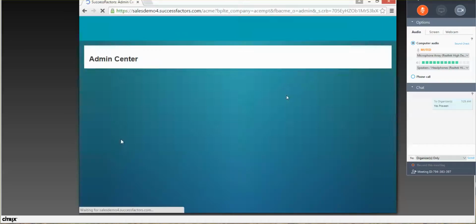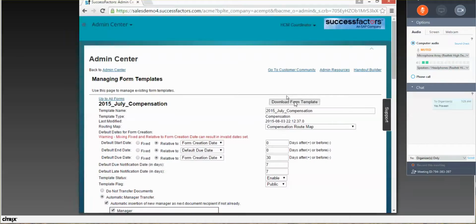So this is 2015 July compensation. You want to move it to production. You download it. It's available in XML. Then you upload it again in production. You don't need to make any change there. Is that clear? Once you upload, you just launch it. Because whatever changes that we're doing in the form, like setting a budget, setting up, maybe just give me a second, I'll open it.